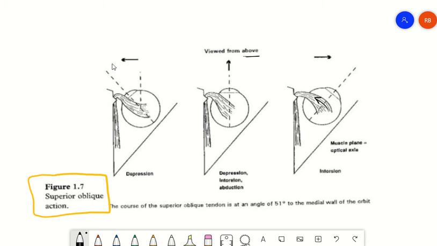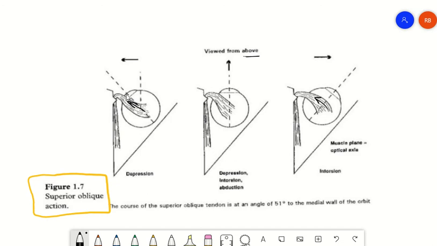Let's take this example here. So this other situation would be if the eye is already adducted, so the medial rectus has done some work, and the eye is already adducted. What would be the primary action? The primary action would be depression of the eyeball, because if you were to contract these fibers here, the position of gaze is almost parallel to the fiber contraction, and it's going to pull the eyeball down. So the end result of this contraction would be the pupil going into the page, and we wouldn't be able to see it. All we'd be seeing would be the back of the eyeball.